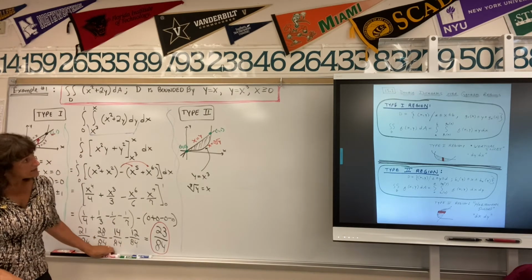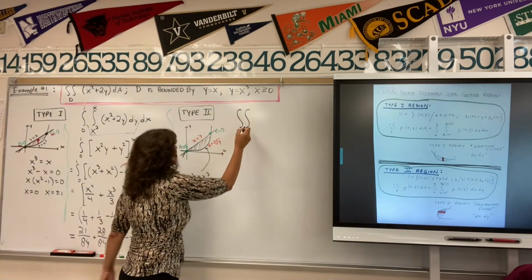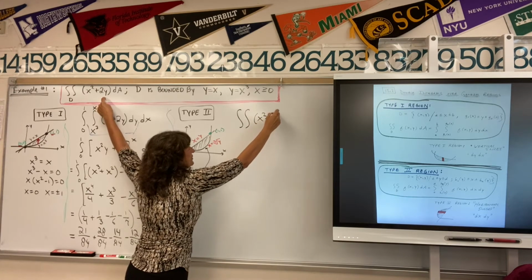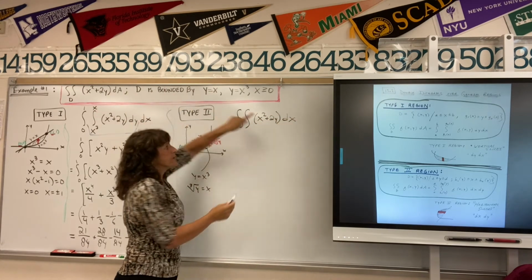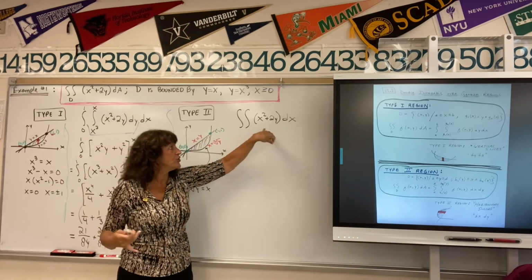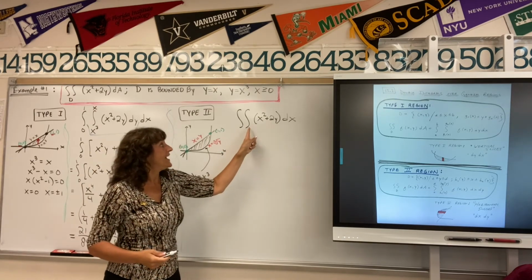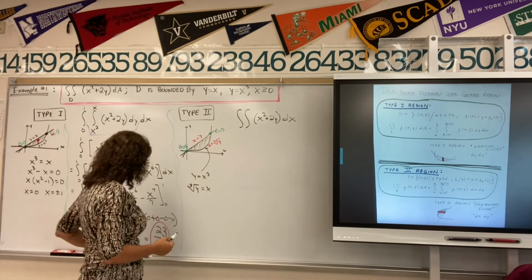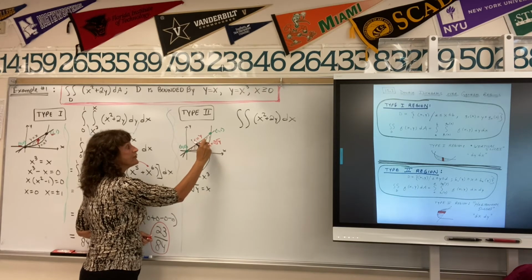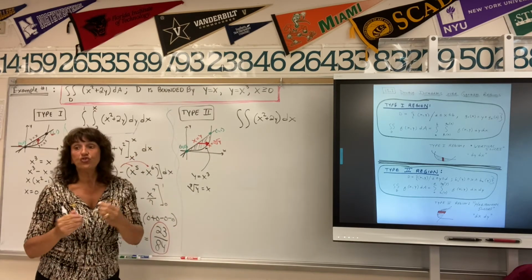All right, so now let's go ahead and see what it looks like when we set up the type 2. Type 2 double integral, so the integrand is still x squared plus 2y. That's still the integrand, but now we want to integrate with respect to x first. So your inside bounds have to be a function of y. And when you set up the bounds as a function of y, we're going to use horizontal slices. Let me put an arrow pointing in the direction we're going. Horizontal slices in terms of y.